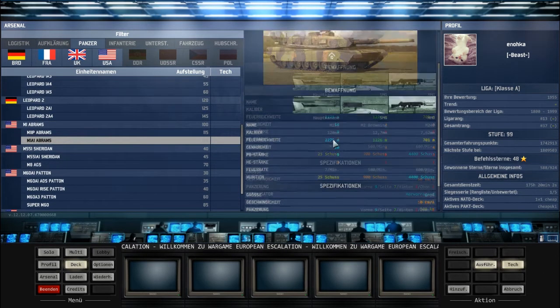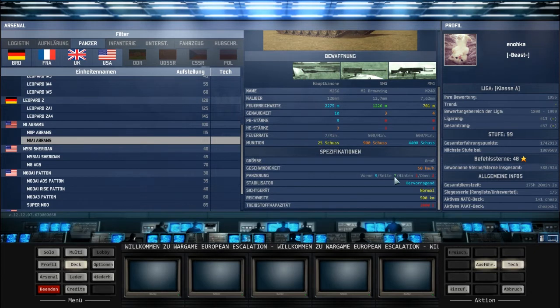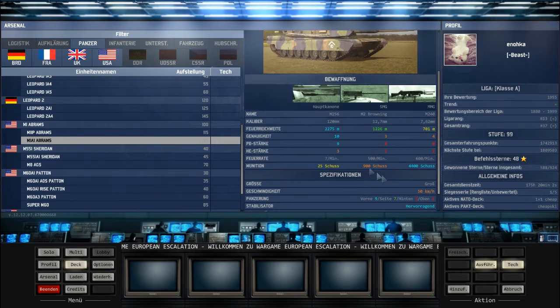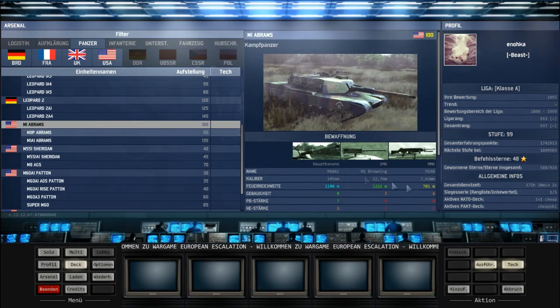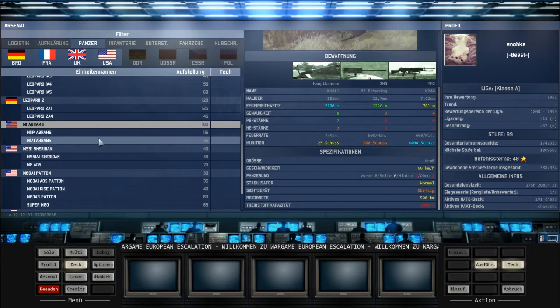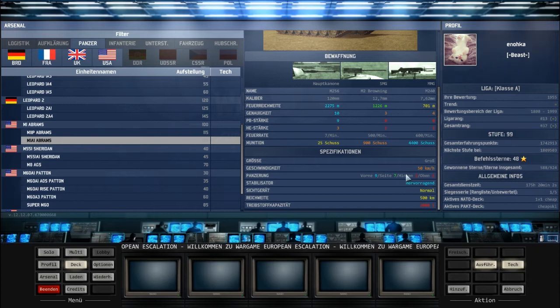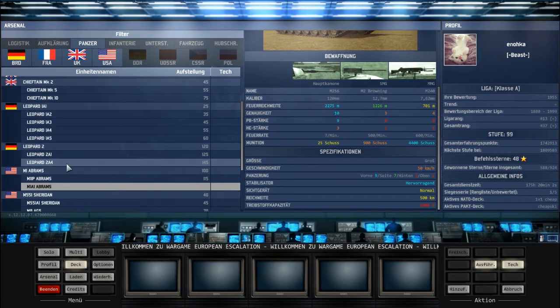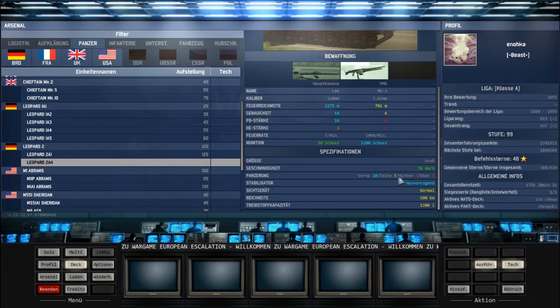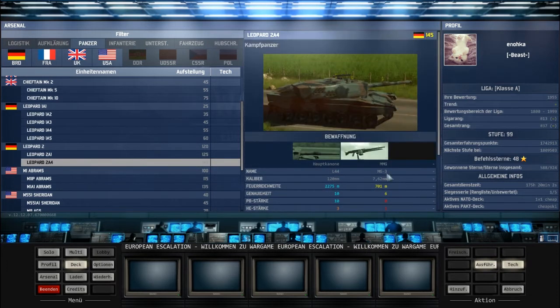It's the Abrams. The Abrams has a decent side armor either. It has an exceptional stabilization and a decent gun. So my choice is the Abrams. I like it. I prefer it the most because of the stabilization and the decent, better speed compared to the Challenger. The Leopard is just too vulnerable in the side armor, so I don't play it.